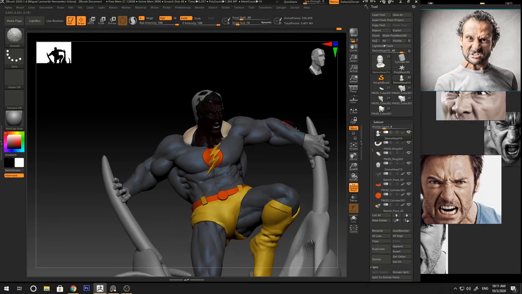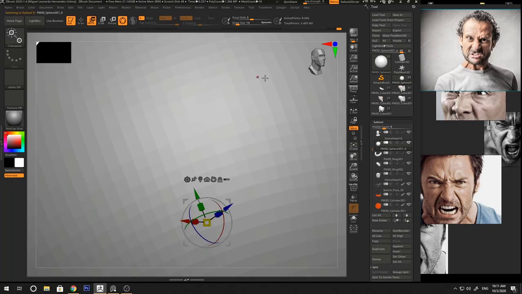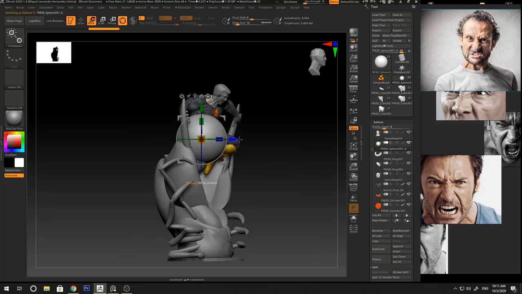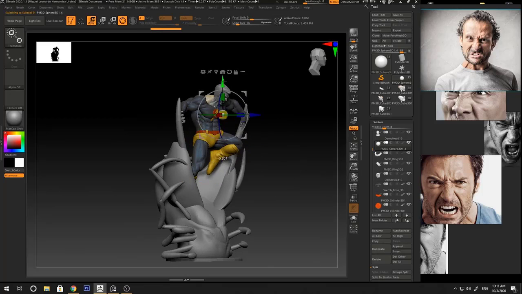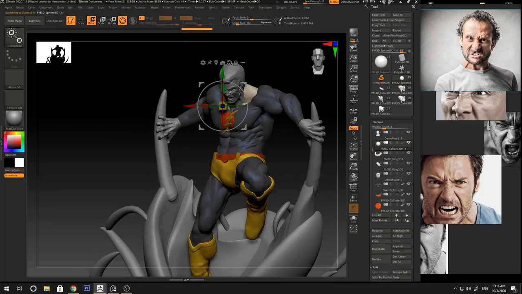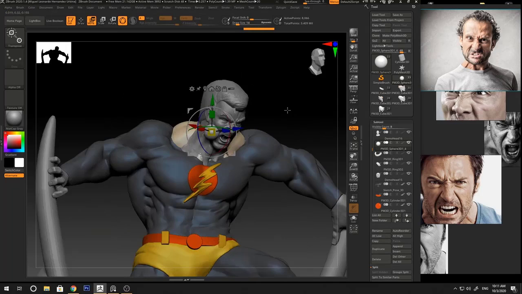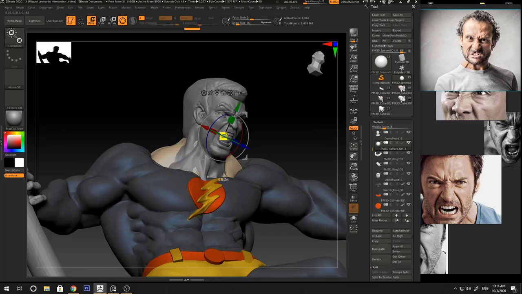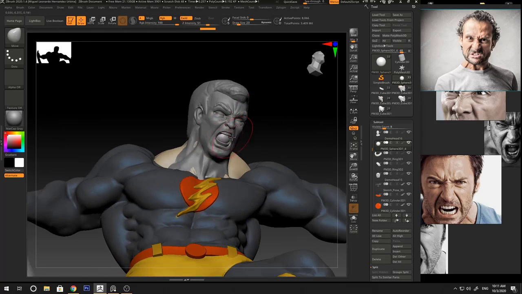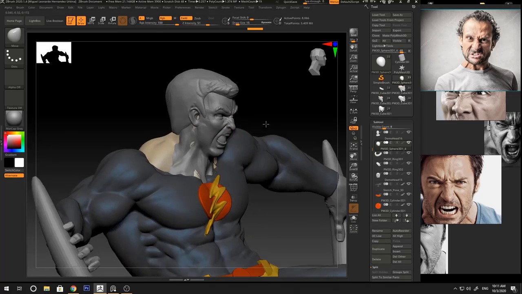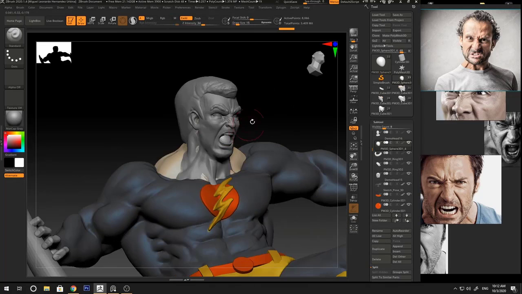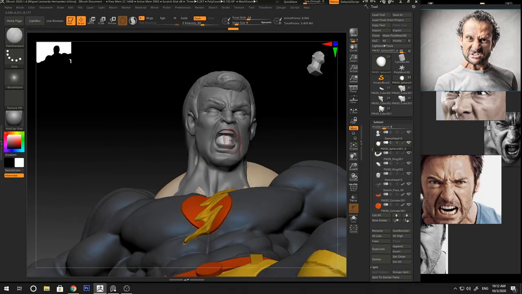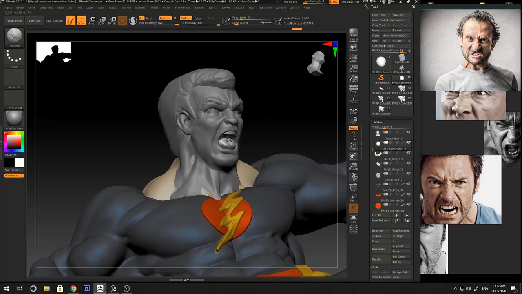Okay, I'm going to put a tongue really quickly. Insert, sorry. A tongue again. Remember, each object or each part is very important.